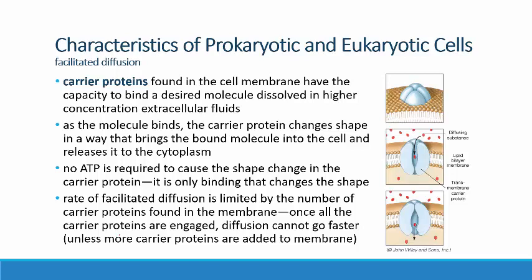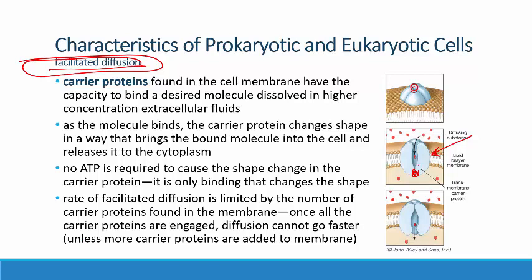Facilitated diffusion is really a cool thing. It happens when there are what are referred to as carrier proteins, and just to make sure we're clear, this is about facilitated diffusion. Facilitated diffusion occurs because carrier proteins are found embedded in the cell membrane. They have a surface on the outside of the cell and a surface on the inside of the cell. So we get two surfaces, and there is a way for the material to pass through.